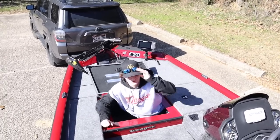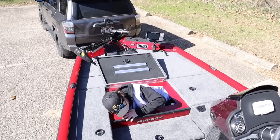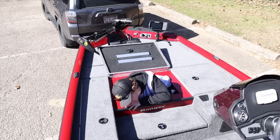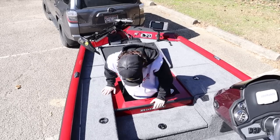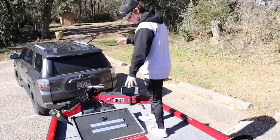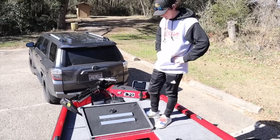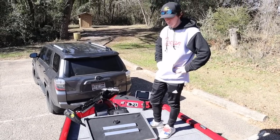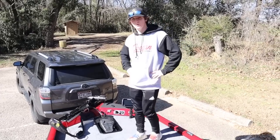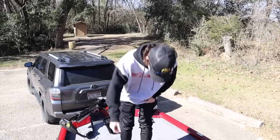So whenever, you know, it starts raining or you're just putting your tackle down here, you can just get in here with it, you know, kinda, right? I'm almost in there. Not a lot of headroom, let's just say that. I got a big head. But yeah, there's basically room for all your tackle down there. Tackle boxes, and I have a tackle bag that I throw all my stuff in. So there's lots of room down there, and it's pretty good. We need lots of storage. We didn't have much room on the last boat, so yeah.